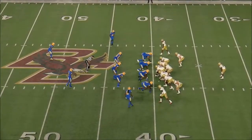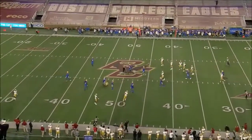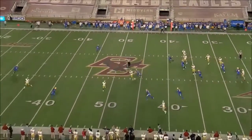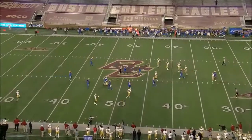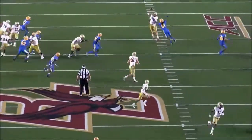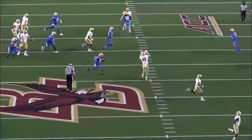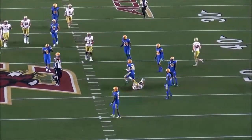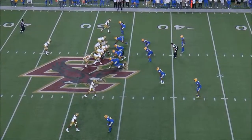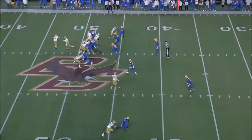We come back to this condensed or double-wing formation with the boot action. He finds the tight end back across the middle — that's a good little move because the design of that play is to get out to the edges. But here he can't get there, so instead of trying to force the issue, he stops, pivots, flips the hips back, and throws that little under route from the backside tight end — kind of a slam route, where you block down and then come back. That's something that the BC offense really added this past year thanks to Frank Signetti: a lot of NFL-level concepts that really weren't in the playbook for the last few years.